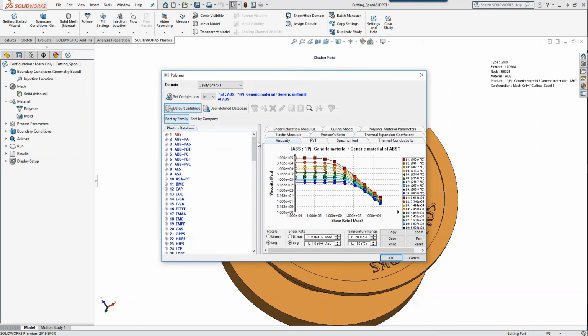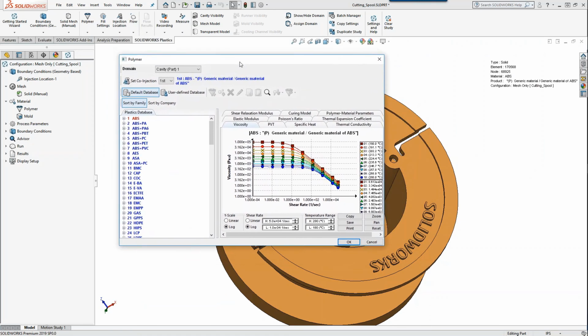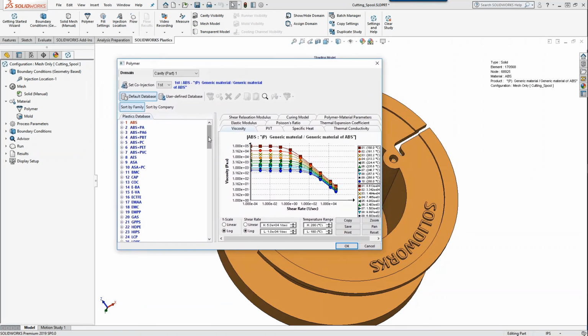We've just gotten confirmation from many companies creating the polymers that they're going to provide us with more, brand new materials. A few thousand more are going to be added, and you can also create your own custom material as well.